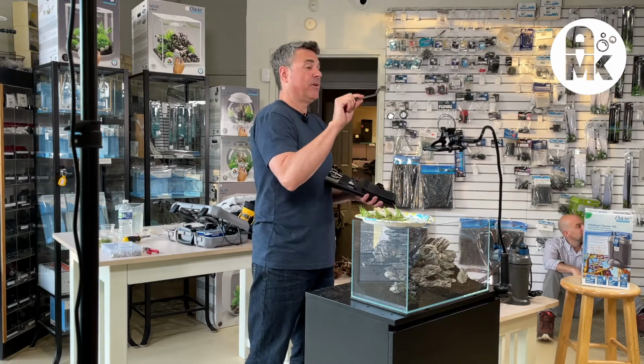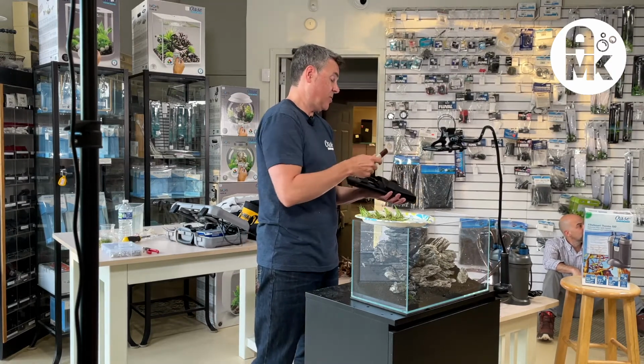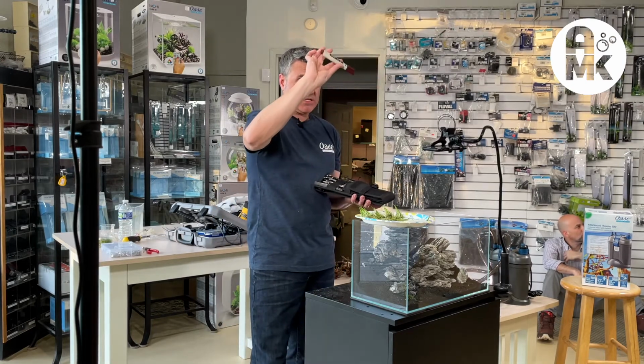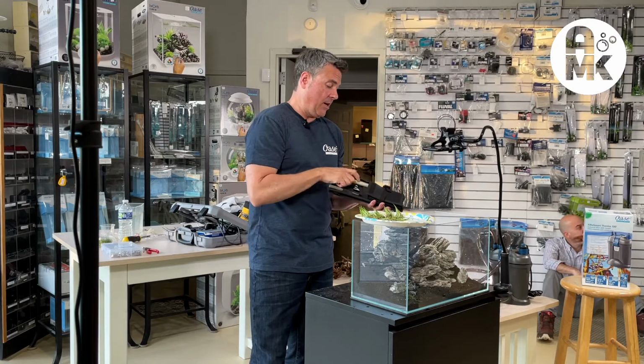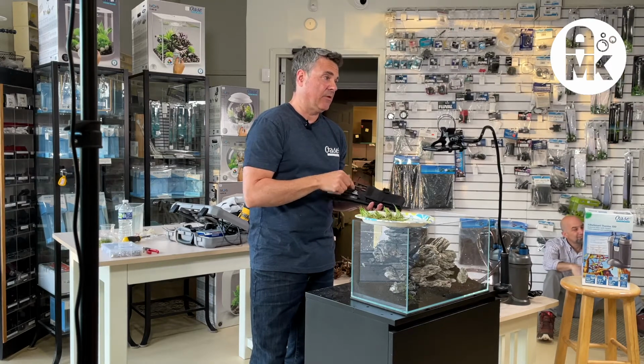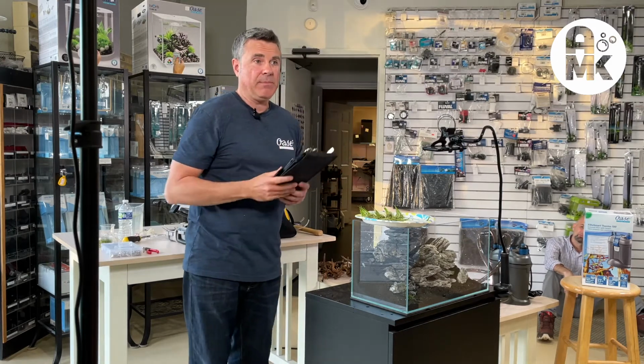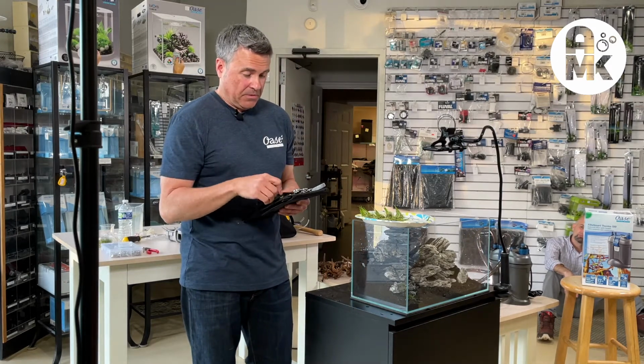Once in a while, you will see a bristle fall off, so beware of that. And then I use the TDS pen at water changes all the time. TDS is a great indicator to make sure your source water is the same as your tank water. So mine I keep at about 120 ppm.